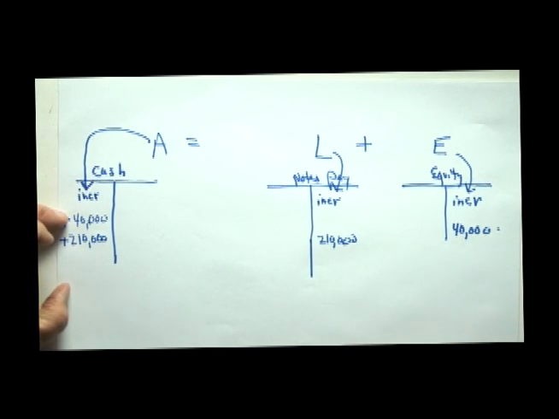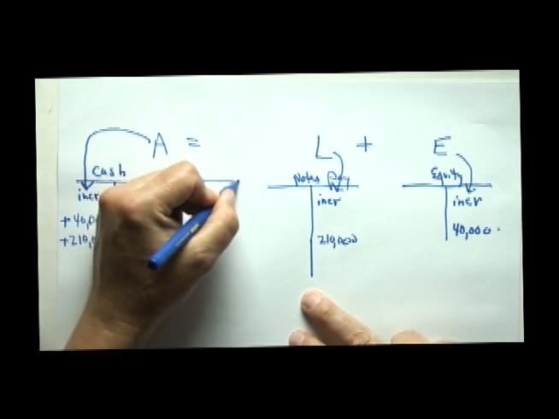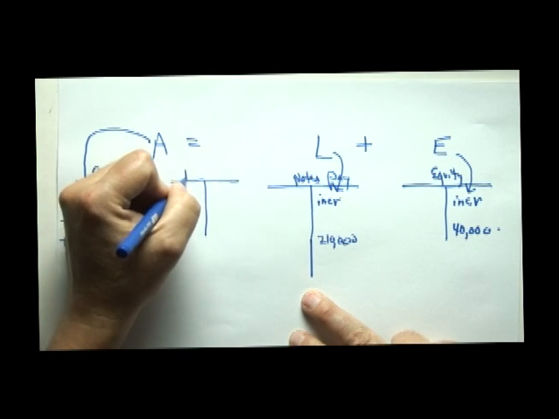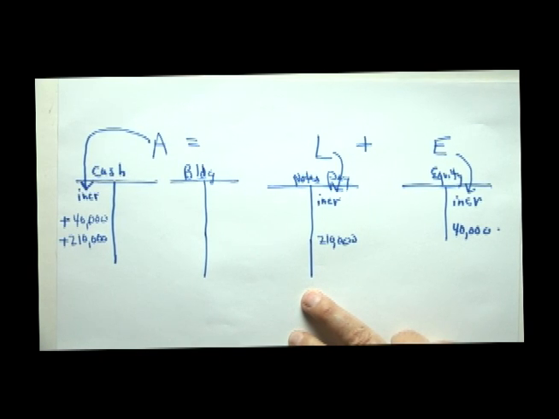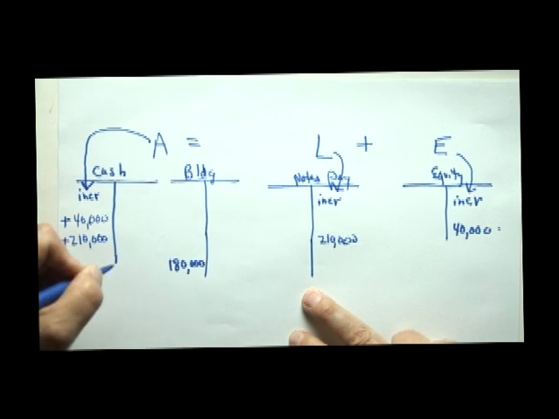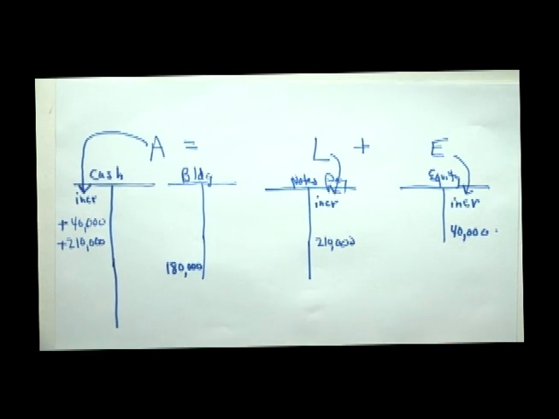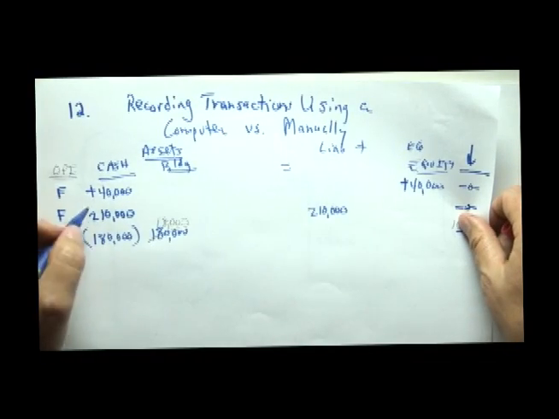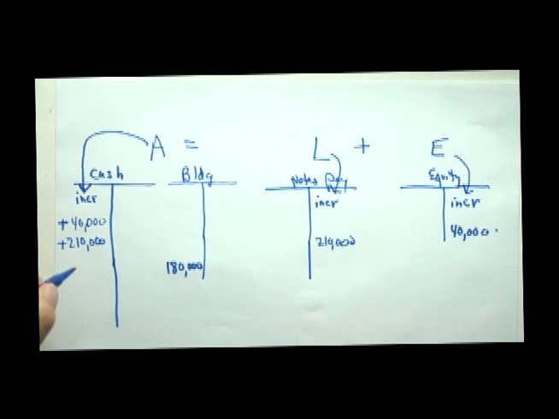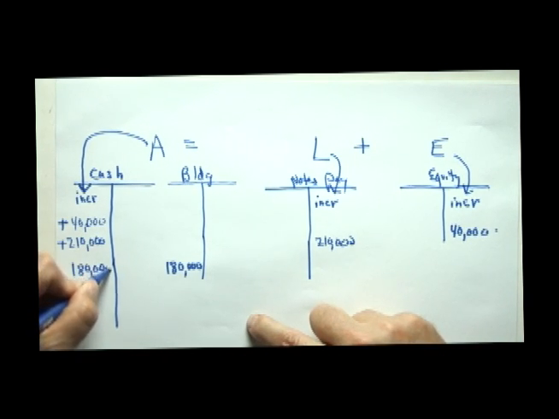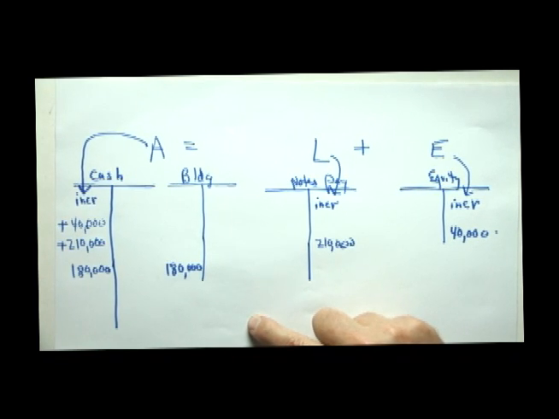Now, the third transaction, we bought a building for $180,000. Now a building is an asset. We're going to label it building. Did the building go up or down? Ah, you would think the building went up $180,000. That goes on the left. Did we pay cash? Let's look at our database plus minus approach. We subtracted cash for $180,000. So let's subtract $180,000 here. Whoops, wrong side. Notice I put left and left. I don't balance.